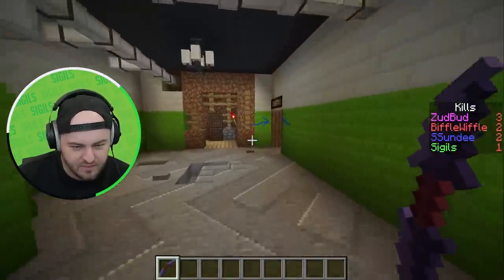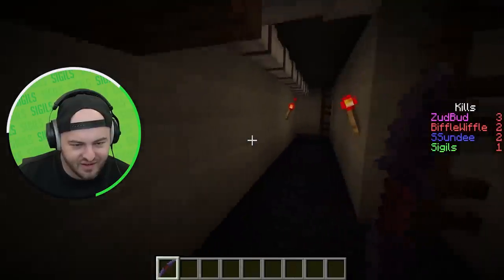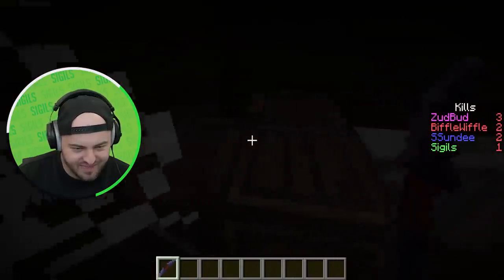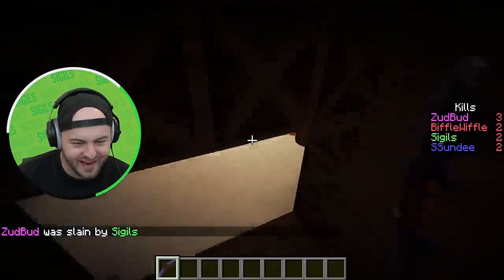But you did. You can hide in lockers. No, you can't. I'm not kidding. Really? No, you can't. There's about 17 lockers on this map. You can go in them. Is that real? The ones with the little lock. No, the ones with the locks on them. No! Got him. We got him. Dang right.